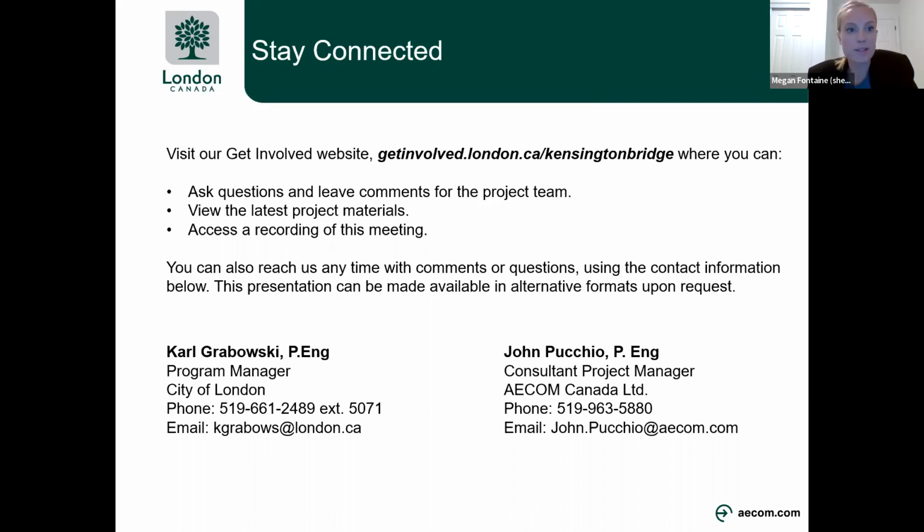I'll just take a moment to let people know that the city is developing a mobility master plan right now. So a city-wide plan for the way we move around the city for the next 25 years. The Kensington Bridge project's on our Get Involved site, but so is something called the Mobility Master Plan. If you click on it, there is a short survey that you can fill out about your mobility experience. So whether you walk, bike, use transit, get around in a car or Ubers or taxis, whatever you do, we want to hear the good, the bad, how things are when you're getting around the city so we can make improvements for the future. So some big picture planning work going on right now on that front, for those of you interested in helping shape that.